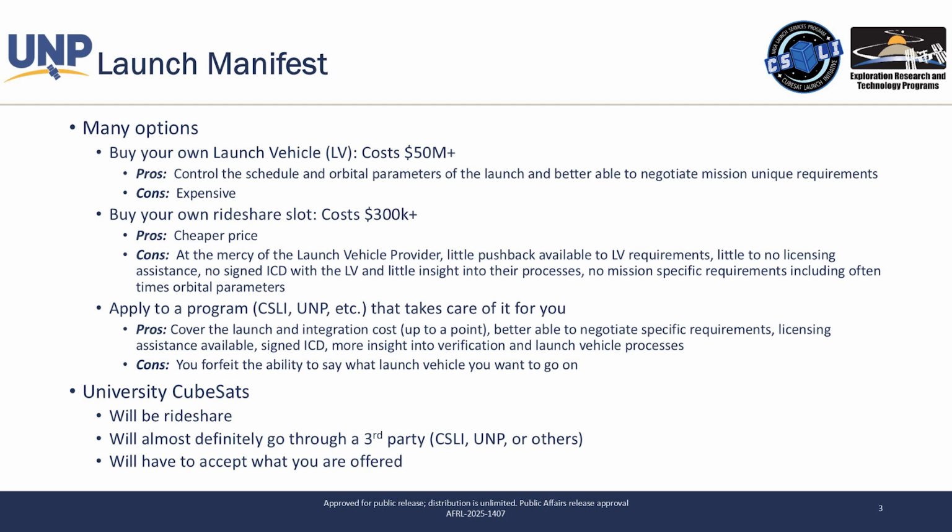The other option, and the reason you guys are all here, is that we are talking about actually applying to a program like the CubeSat Launch Initiative or the University Nanosatellite Program, which takes care of the launch opportunity for you. Now, we cover the launch and integration costs up to a point, right? We cover the first $300,000 for CSLI. And you're actually able to draft your own requirements. You get licensing assistance, you get a signed ICD.